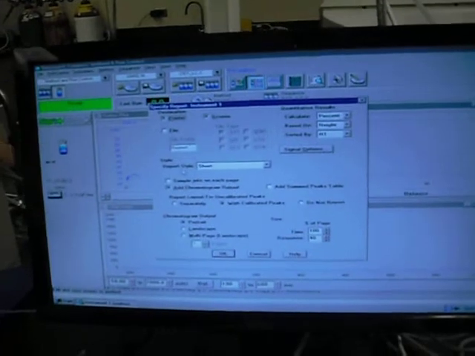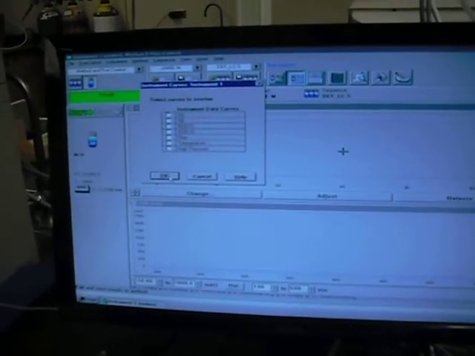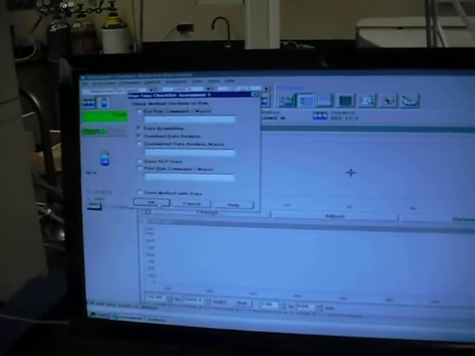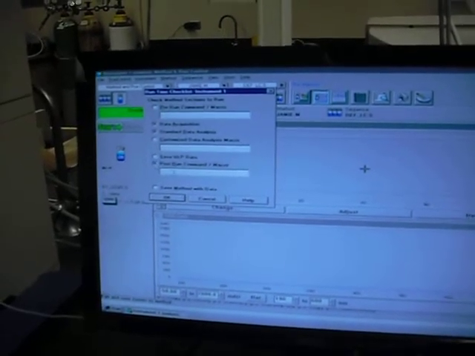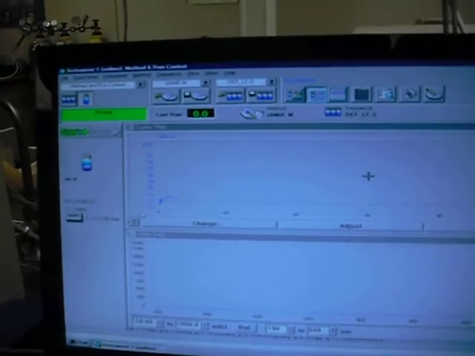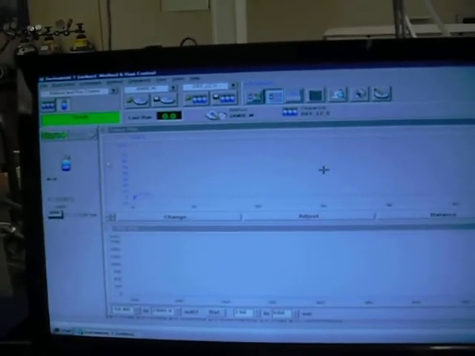Here's the report specification, and we're not going to change that in this incarnation. We'll OK that. There's some other display issues. We're going to OK that. I'm going to put a post run of shutdown, and I'm going to say OK. So hopefully after this runs, it'll shut itself down.